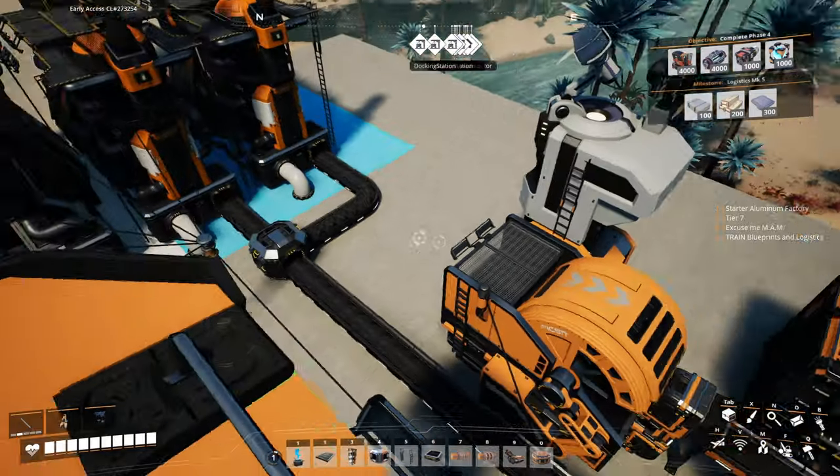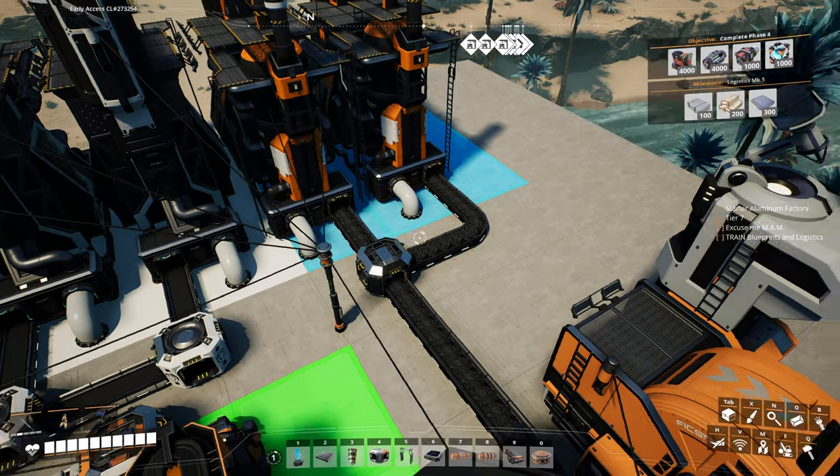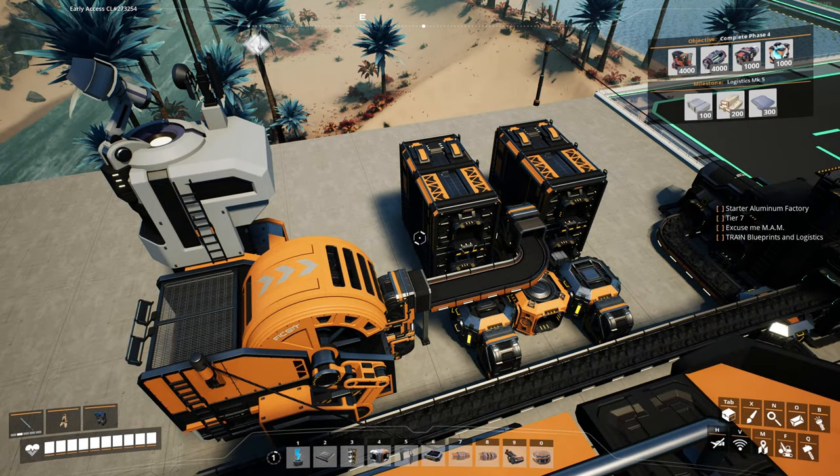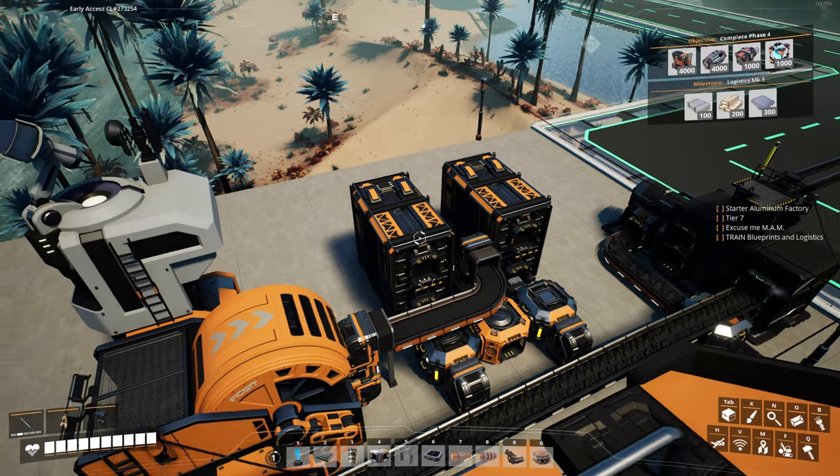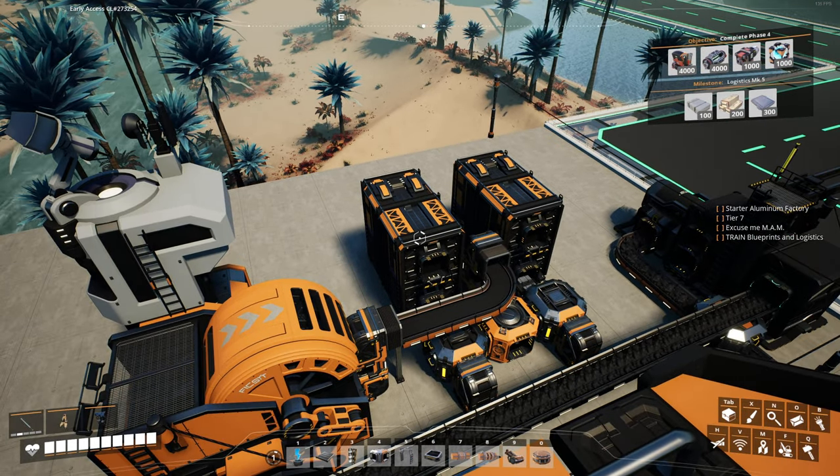So, there we go. And I know by the time it took me to explain this, I've already got a ton of all-clad sheets and casings. So let's grab some of those. Let's head back to the hub and let's unlock Logistics Mark V.